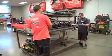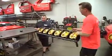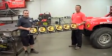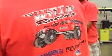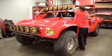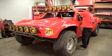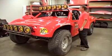Looks good, Smitty. Nice job. Thank you. Ready to go. Long arm for that. Ready to race.